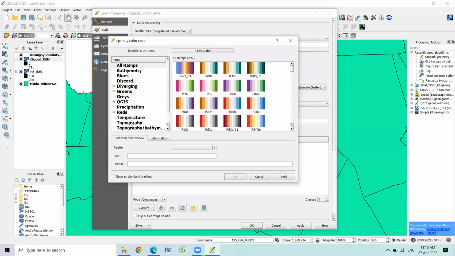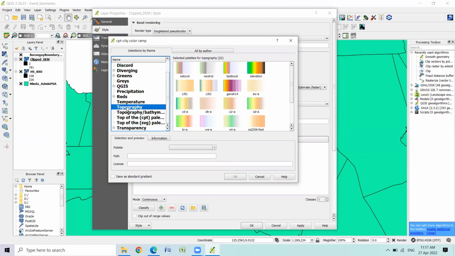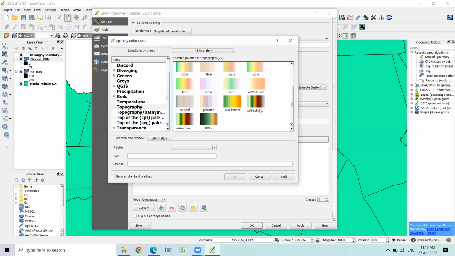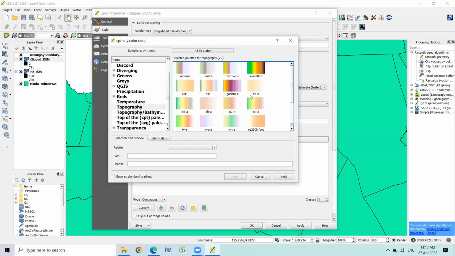We will search for the topography. Topography, and then there are several schemes, palettes for topography. Natural, neutral, textbook, etc. Shiva or Shira, etc. For me, I select elevation. Select elevation.